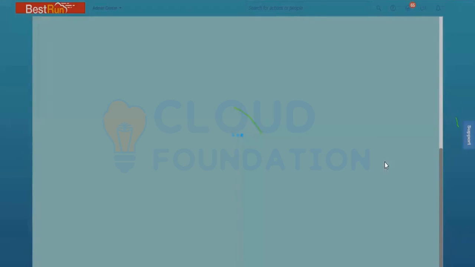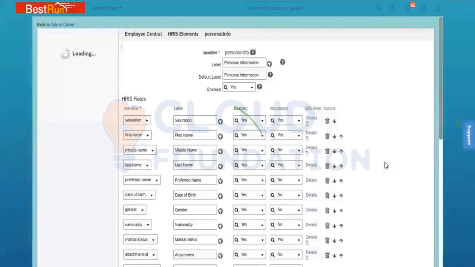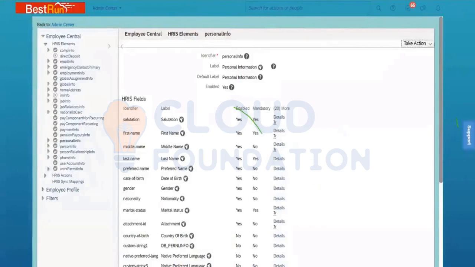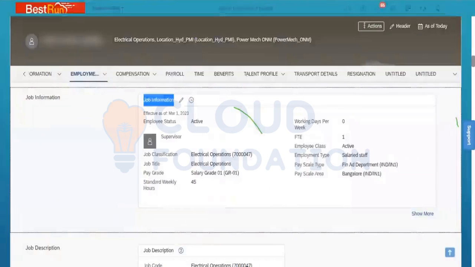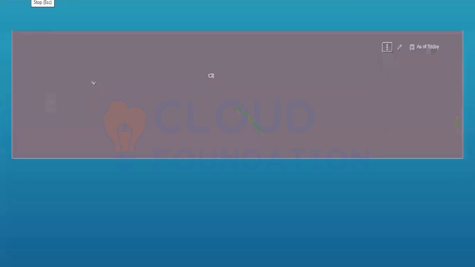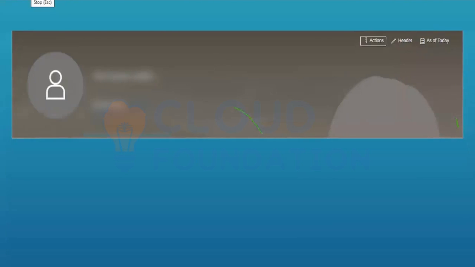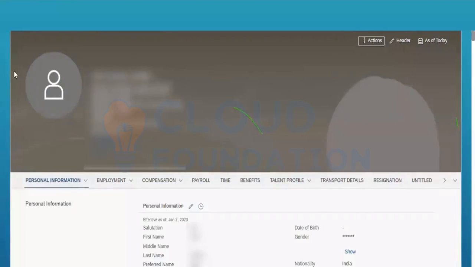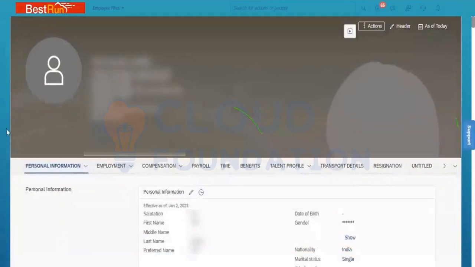Once it is saved, I need to check, but it will not be reflecting because I need to give the proper permission. Again, I will go here.